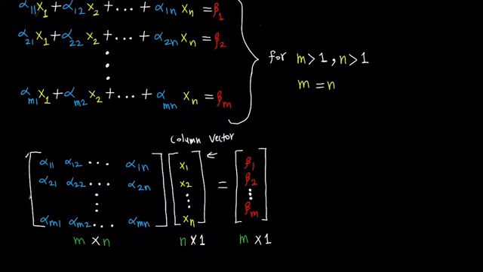So I'm saying that this matrix full of coefficients, multiplied by the column vector composed of the variables that I'm looking for, is all equal to another column vector, which is composed of some values now. This is what I'm really looking for, these variables, x1 through xn. So I had some matrix that did some sort of transformation. It multiplied this column vector, and it gave me a new column vector.